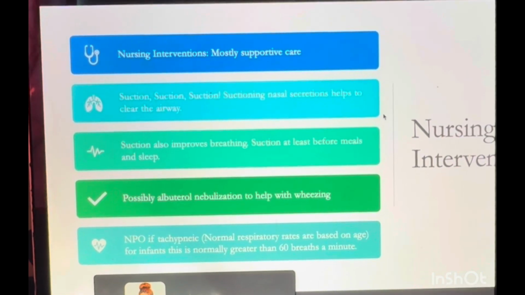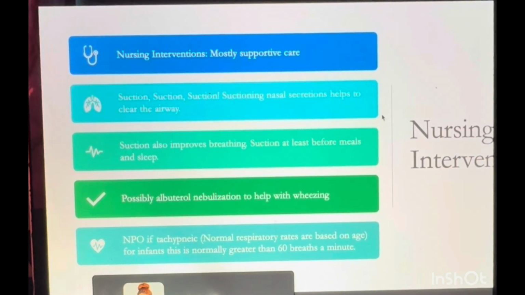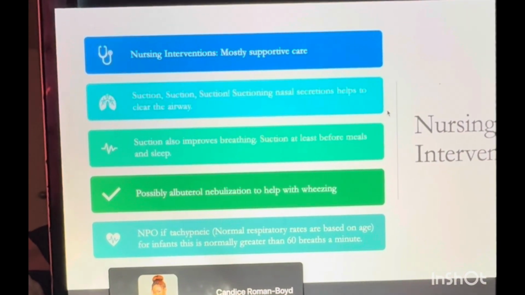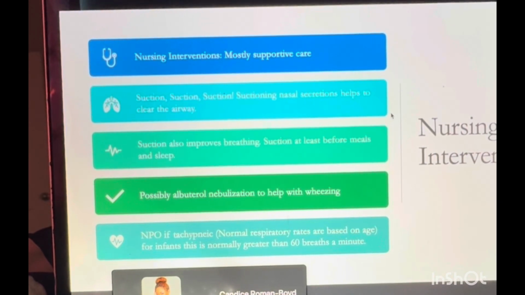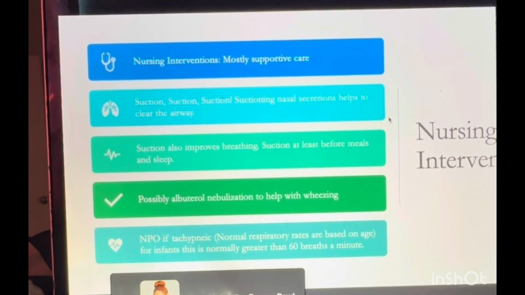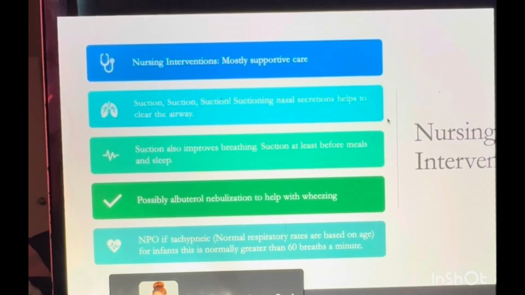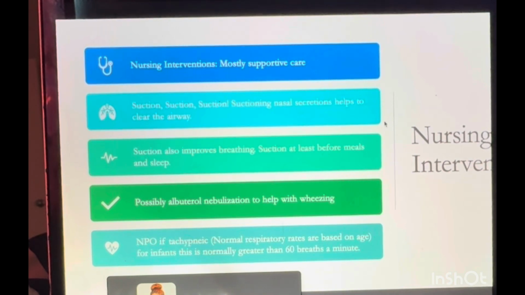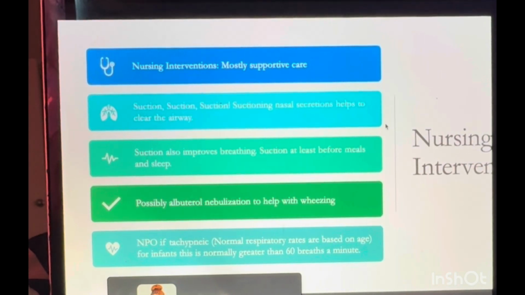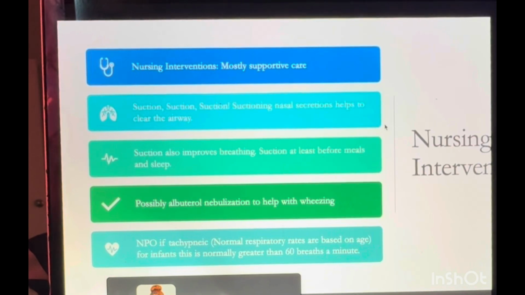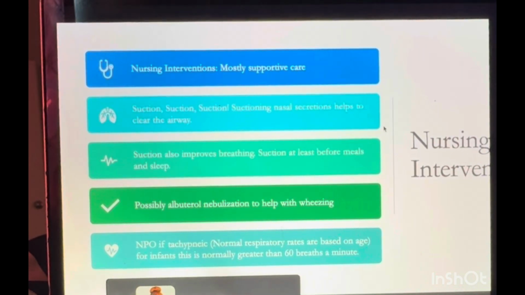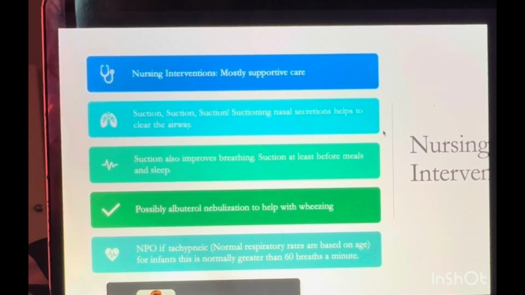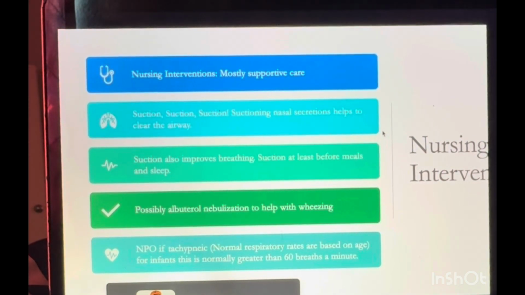They would admit patients to the floor, and we would just have orders to do nasal suctioning on a certain schedule. And it may sound like it doesn't help, but I've seen times when the suction in the hospital is pretty good, because it's like the suction canister, and they used to have these little wands that you attach and you suck out the baby's nose. I've seen that make a world of difference. You can suction the baby really well, and you will see a great improvement in the breathing. So it really does work. That's the thing you want to try first when you're dealing with a kid with bronchiolitis. Normally, they recommend at least before meals and before the baby goes to sleep.